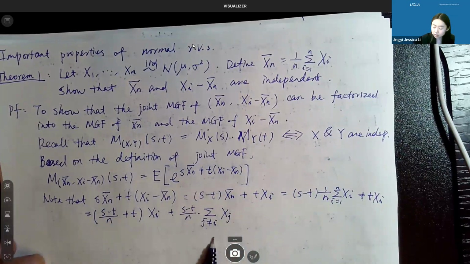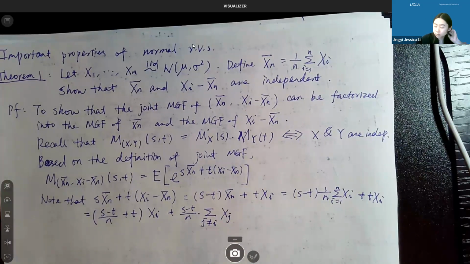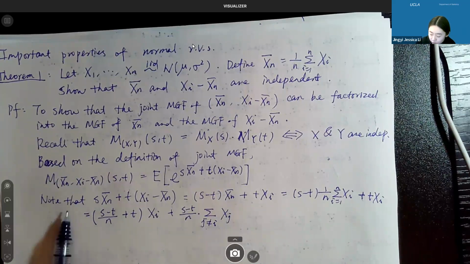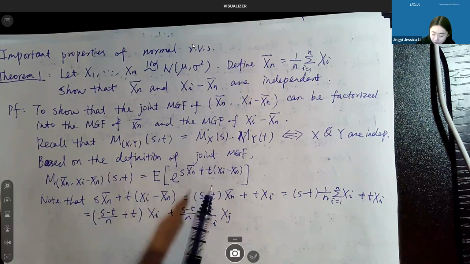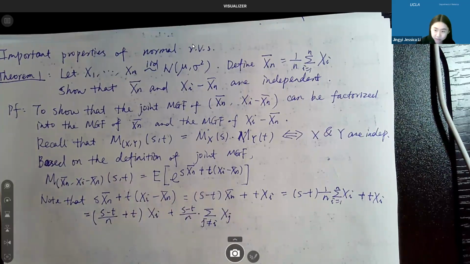This is also a common expression you will see. When people want to take the sum but exclude one index, they can just write j is not equal to i under the sum. So x_i is excluded from the sum. Okay, so that's how we're going to express it. We are putting this expression in terms of the i.i.d.s.